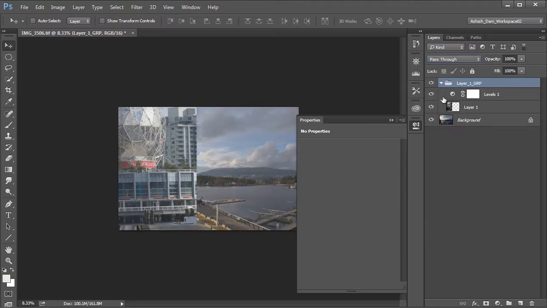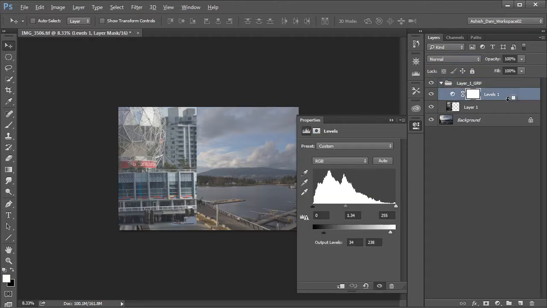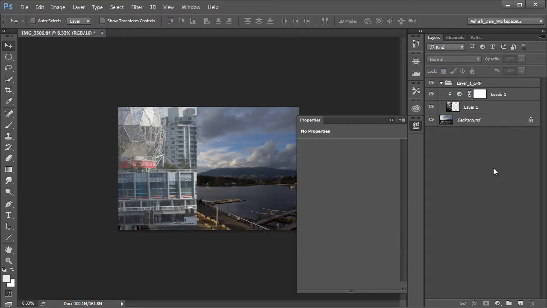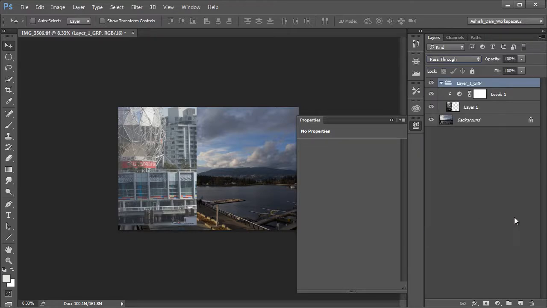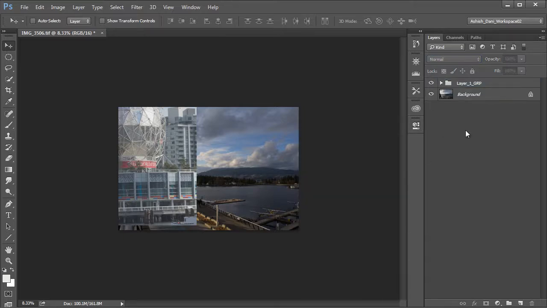Now if I change the blending mode to pass through, we can see that the background layer is also being affected. Pass-through means that any unclipped adjustment layers, that is the ones which are not restricted by a clipping mask or a layer mask, will affect everything below them. This includes the layers in the same folder as well as those outside and below. Now, similar to pass-through, we can also set our folders to different blending modes to affect the result in different ways. I usually tend to keep all my folders in normal blending mode unless there are specific things I want to affect. For example, is a lighting or a global adjustments group.